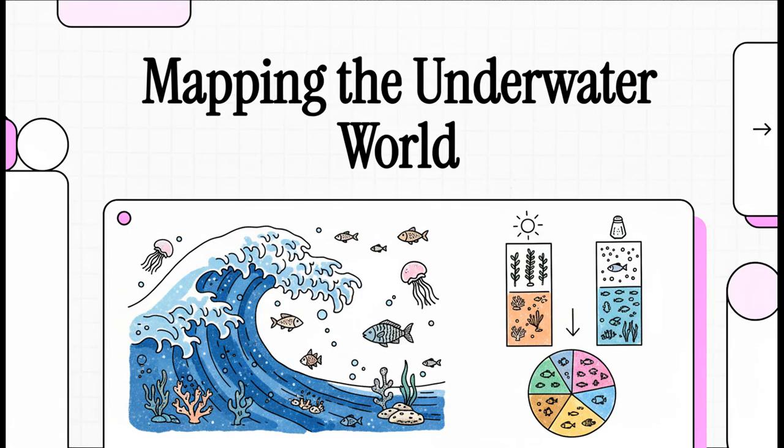You know, it's easy to forget, but our planet is, well, a water world, through and through. But with all that water, how do we even begin to make sense of everything that lives beneath the surface? Today, we're going to draw a map of that underwater world to understand the fundamental rules that govern it.